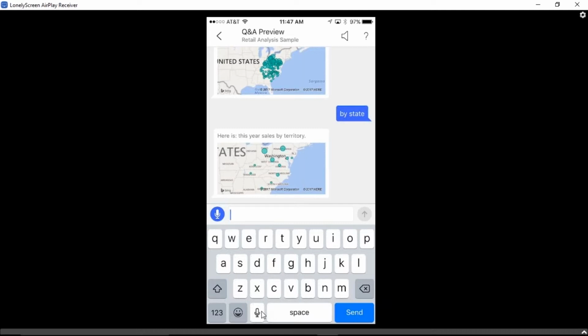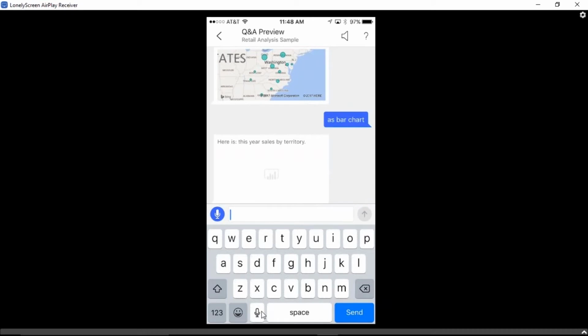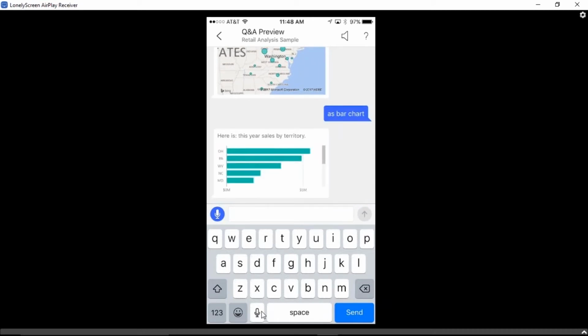And you can do that all through this text conversation that you're having. So rather than looking at this as a map, I could do something like this. If I type "as," and notice as soon as I type "as," it actually brings up all the different visuals here. You can see I can scroll right and left to see the different types of visuals that I can show it as. So I can say I want to show it as a gauge, as a pie chart, maybe as a bar chart in this case, so I can select "as bar chart," and you can see it pre-populates that for me. I can hit the go button here, and it's going to show me this as a bar chart now instead of as the map that we had a moment ago.